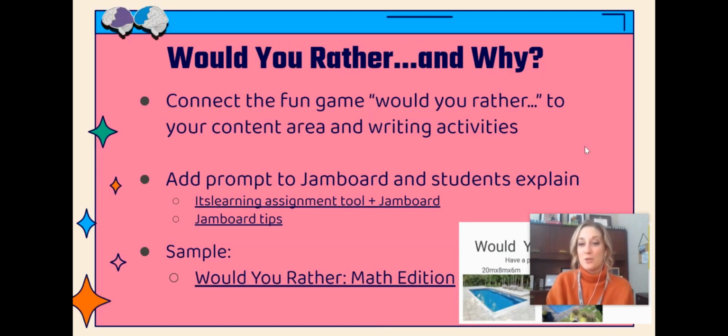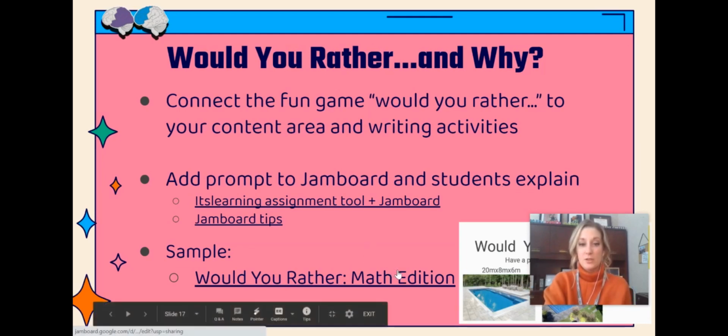And this one is called Would You Rather and Why? It's essentially building on that basic question, would you rather, which is an either or, and asking students to explain their thinking. So again, I do have a few math examples here. Really tried to give my math teachers something to work with, but you can again use this in any subject area. These specific ones are fun because they ask students to do some calculations and then explain their calculations and their thinking.